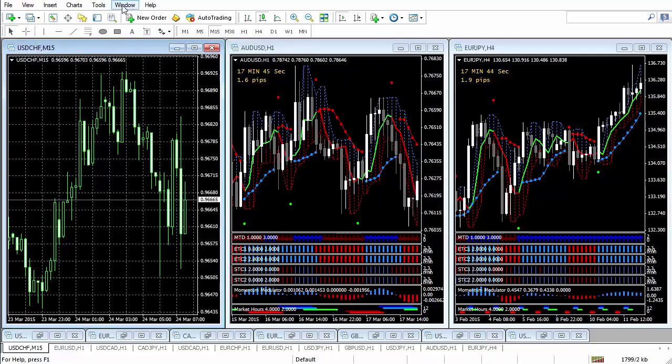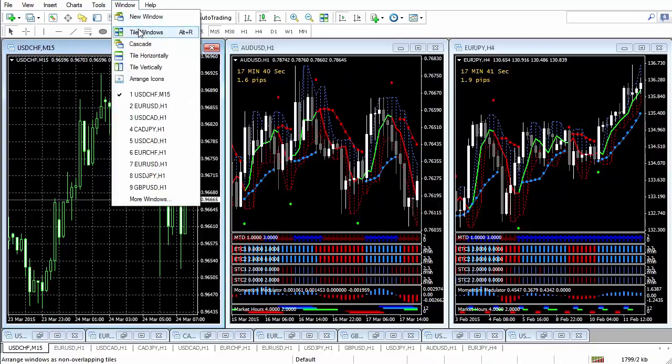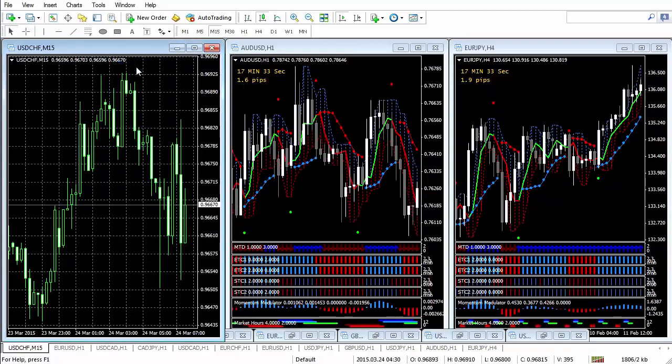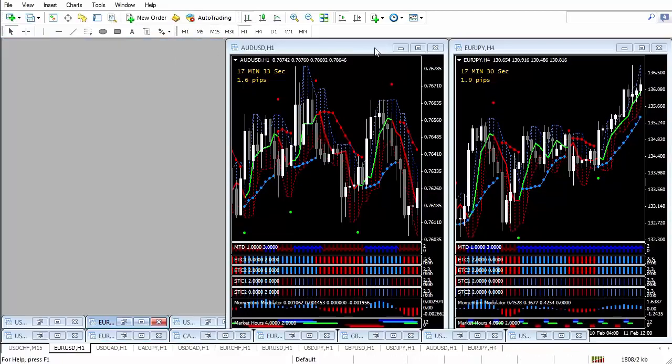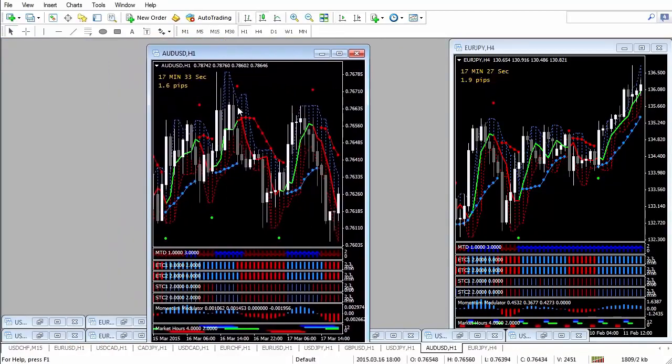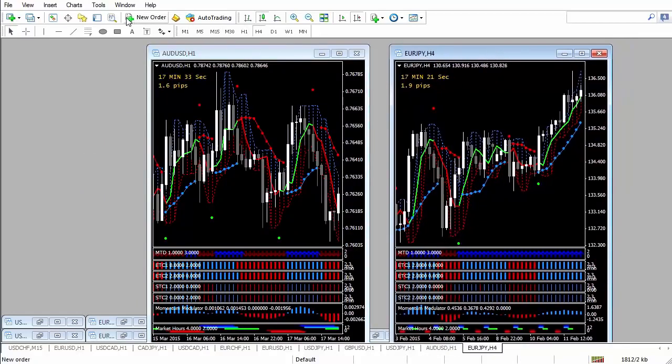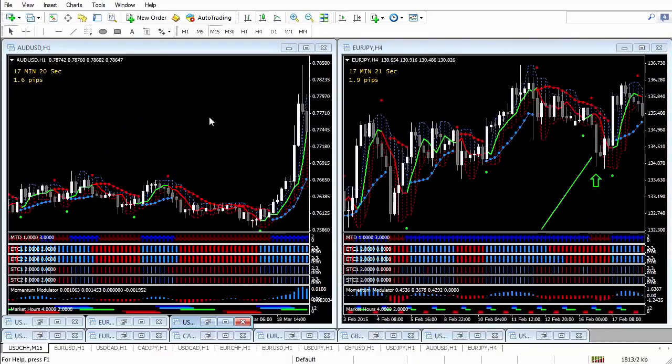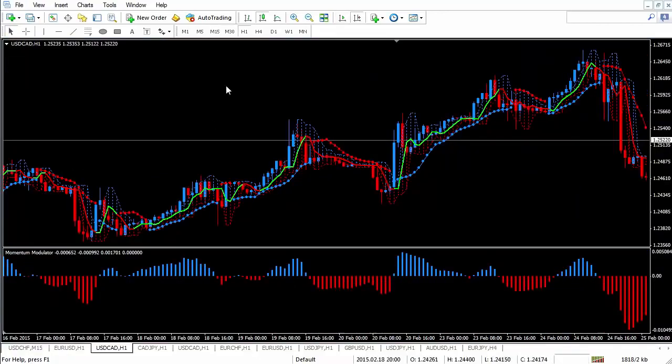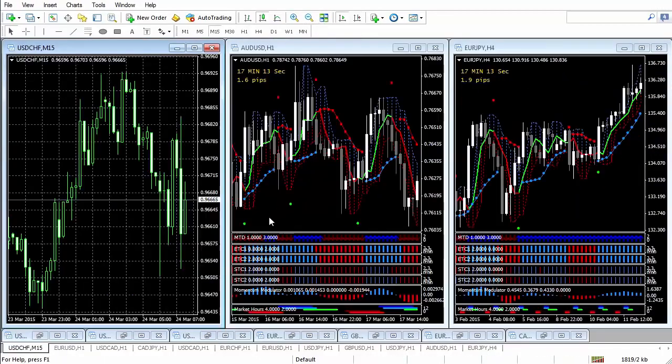Now I can go here, Window, and Tile Windows, and I can choose different ways to do it. I can tile the windows vertically, the way they are. Now, let's just get rid of these. What I'm doing is, if I minimize the windows, they won't tile. If I have open windows, I've got 2 of them, I can click tile, and it'll fit them in the space, in the workspace. Now, let's say I open up a 3rd one, right?